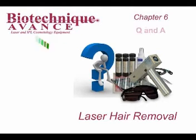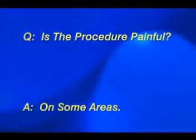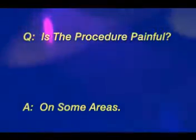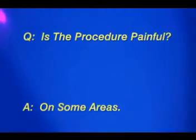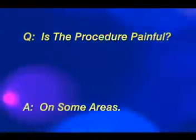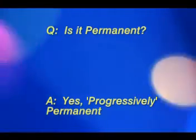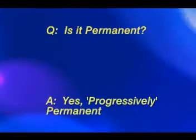Chapter 6, Questions and Answers. Laser epilation can be uncomfortable on sensitive areas. Pre-treating with a topical anesthetic or an ice pack will reduce this sensation. The site-specific trauma achieved by laser epilation permanently deactivates the follicle tissue.